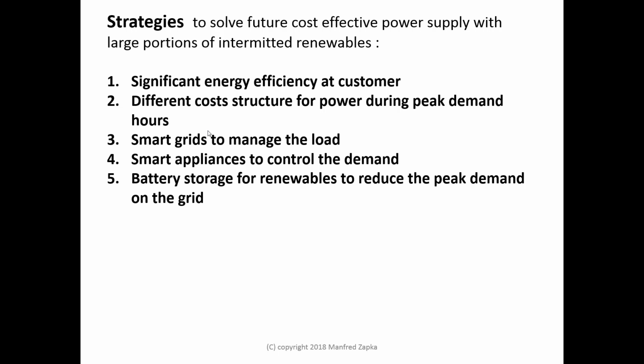Battery storage for renewables to reduce the peak demand on the grid. Storing the solar energy in batteries instead of feeding it to the grid can be cost effective and help to manage the grid. Use of thermal storage for thermal energy services such as air conditioning, hot water and dehumidification. Storage of heat energy instead of electric heat can be very effective and much less costly if all we need is heat and not electric energy.